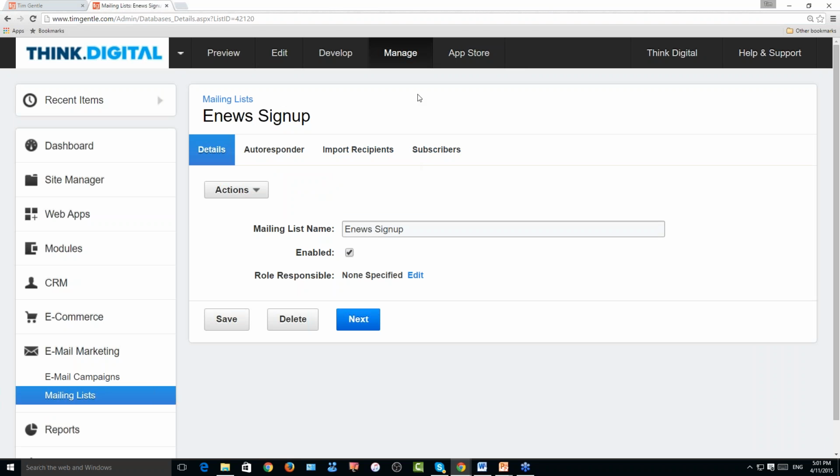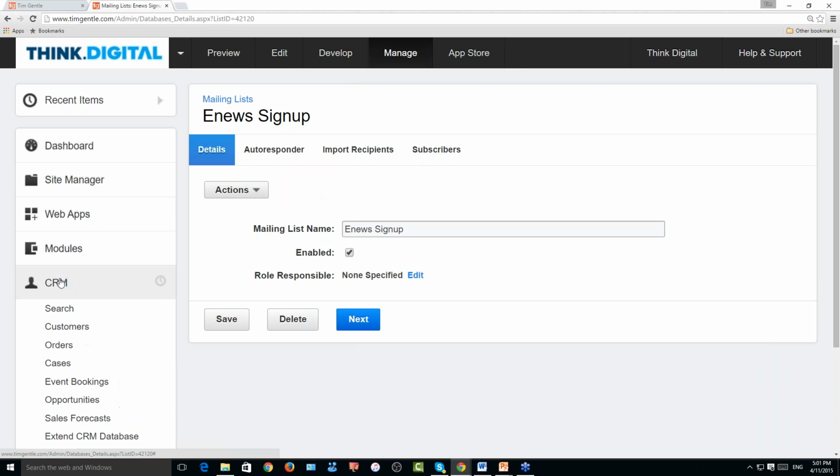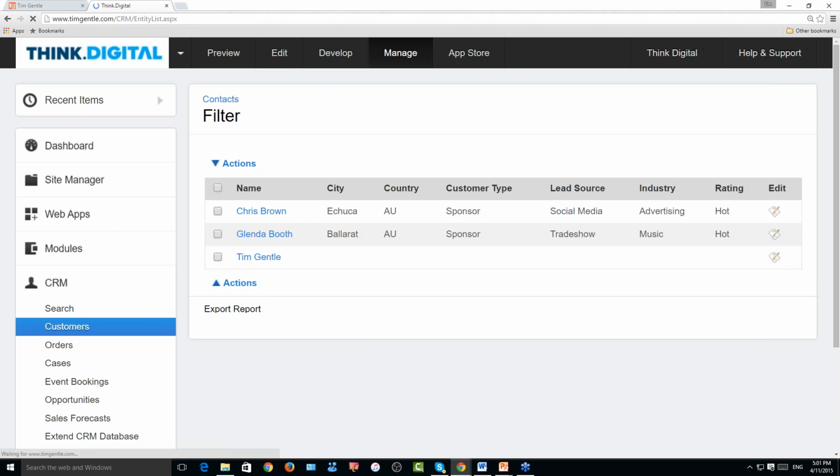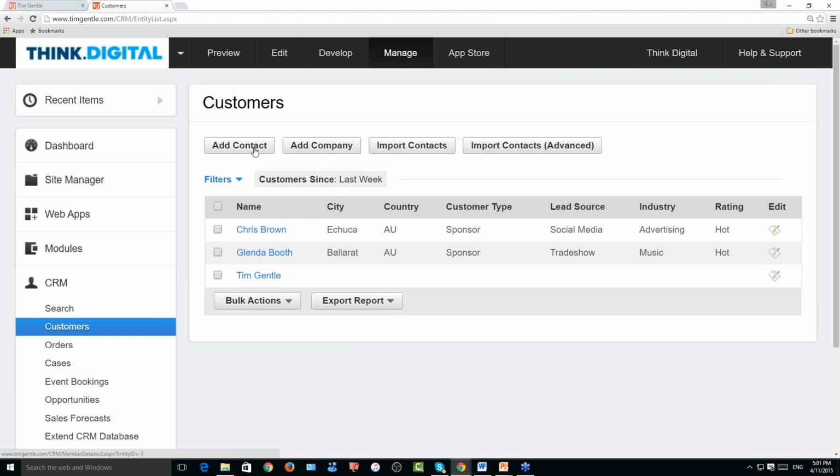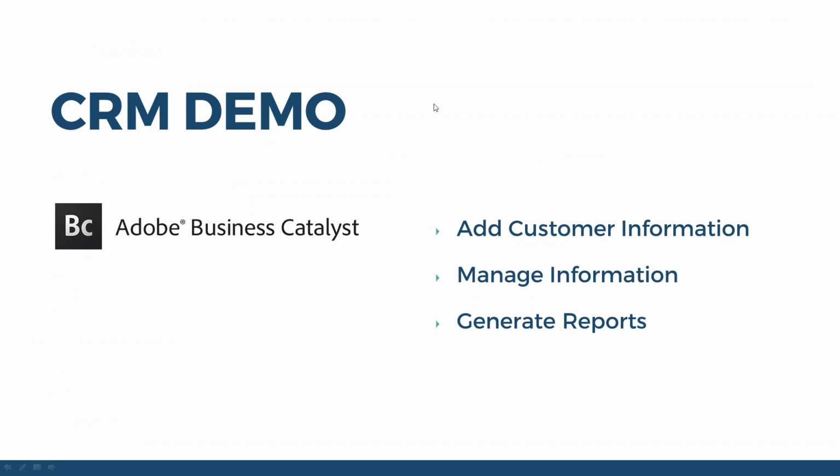Did you like that? Did you like the quick overview of the CRM, getting customers in there? Hey, just so you know, you can add contacts manually or you can even import them. Pretty sophisticated stuff, but at the end of the day, it's just an Excel spreadsheet. You download it, you populate it, and then you suck it up into the CRM and it automatically populates your CRM. So you're often racing with your 500 contacts that you've had for many years. So I'm thrilled that I was able to show you that. And that's known as Adobe Business Catalyst.